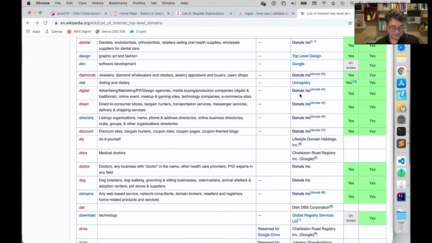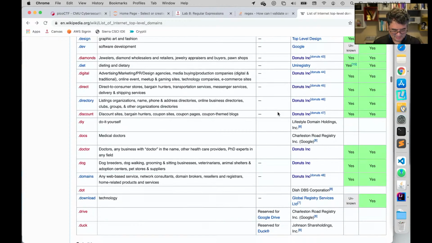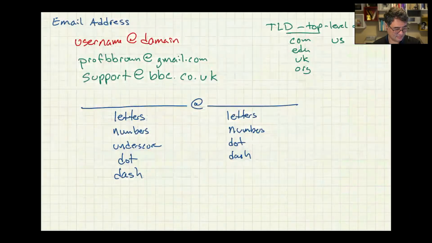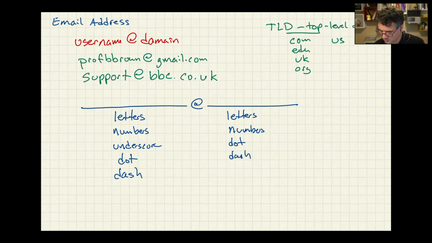So some organizations will go through and buy these top-level domains in hopes of someday being able to resell it, flip it, if you will, to someone else who wants to buy it. So they might buy this top-level domain for, let's say, $1,000 or $10,000, and then maybe someone will come along in a few years and say, I would like to buy .digital. I'll buy it for $20,000. And so this company will then make a little bit of a profit on it. So that's where we are here. There's no requirement that there be a dot in there, but there can be dots in there. So we've got letters, numbers, dots, and dashes.